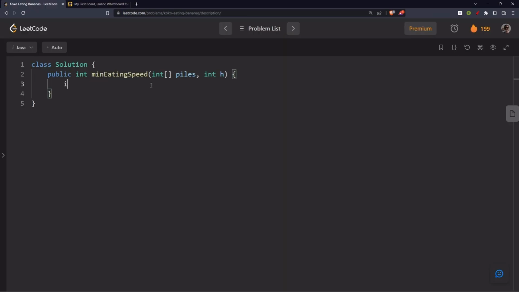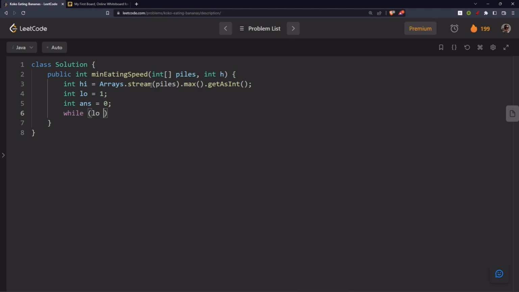So we are going to need our high. What is our high? The maximum element, the maximum number of bananas, right? So you can do a for loop and find it out. I'm going to use a one liner. Now what about our low? Low is going to be 1 because we need to have at least 1 banana per hour speed, right? Now answer. This is going to record each potential answer, whenever we find one.